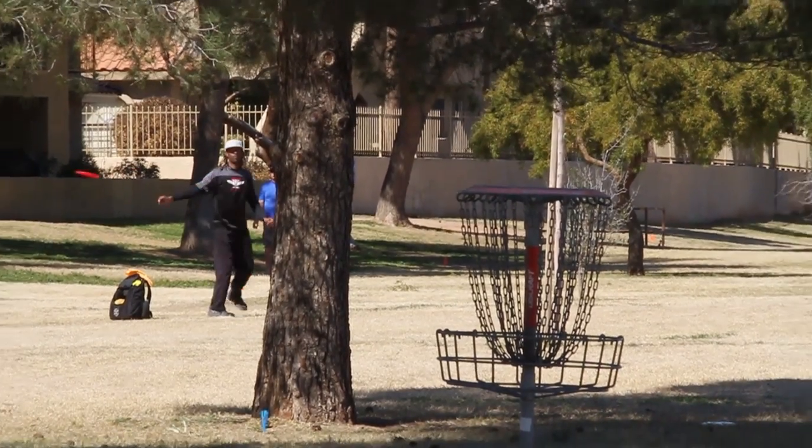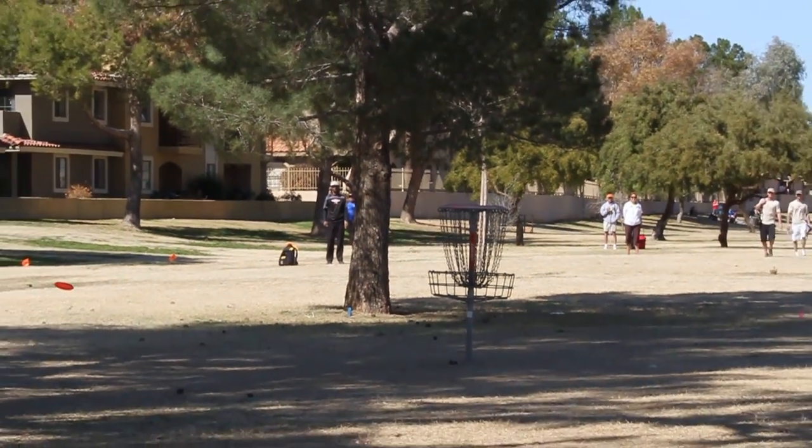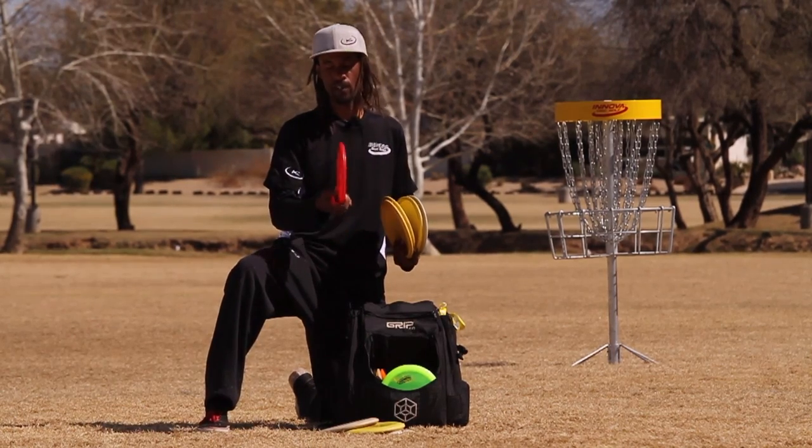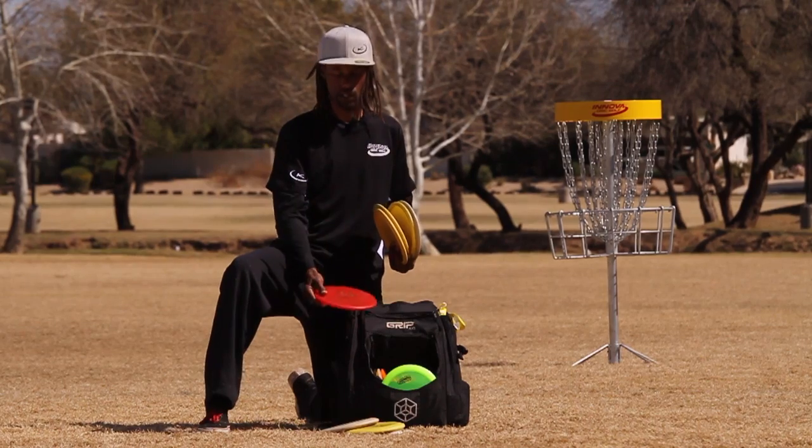If I'm feeling a little nervous about an upshot with the putter or something, I'll take out a nice stable rock. And this is usually the one I'll go to when I'm within about 150 feet or so. This is the disc that I'll choose for that.